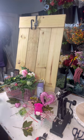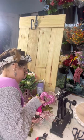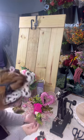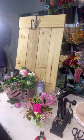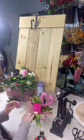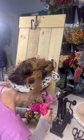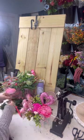And for me as a maker, I get to use a lot of the pieces that are left over from some of my other projects. So I really get to mix together some really high-end florals and greenery, and I get to keep the cost pretty low for my customer because they're just small little arrangements. So I really love this.